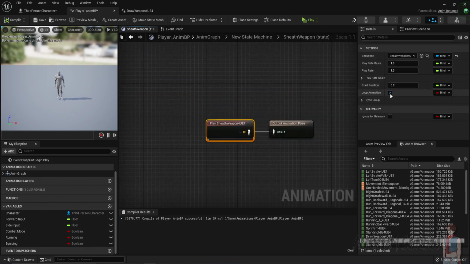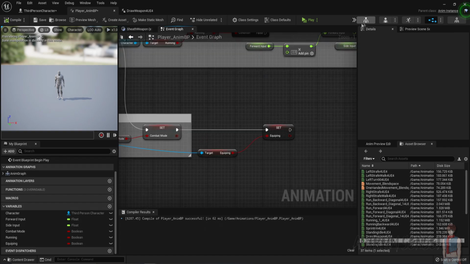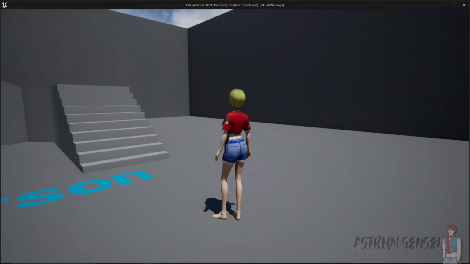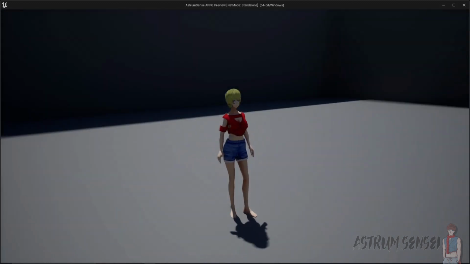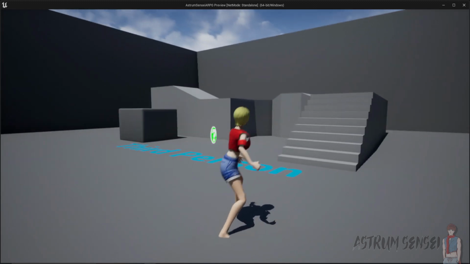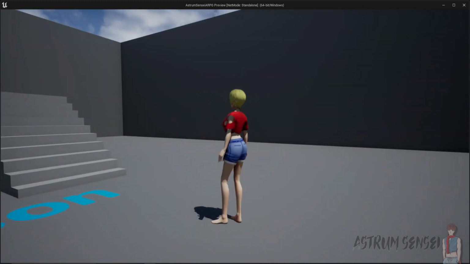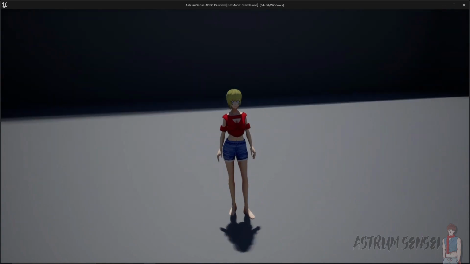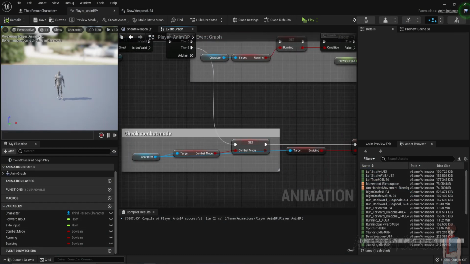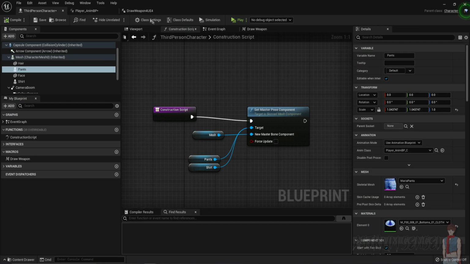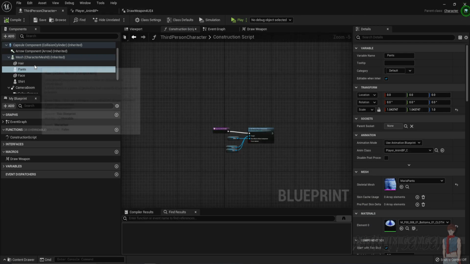So for this one, I also want to turn off looping. And let's see if this animation also syncs us. So the equip one syncs us and the unequip one also syncs us. Also, did I just see her pants go out of her? Yeah, that's a problem. Anyway, so what's wrong with this syncing? I'm not really sure. Why is she just going inside of the ground? What could be the problem?